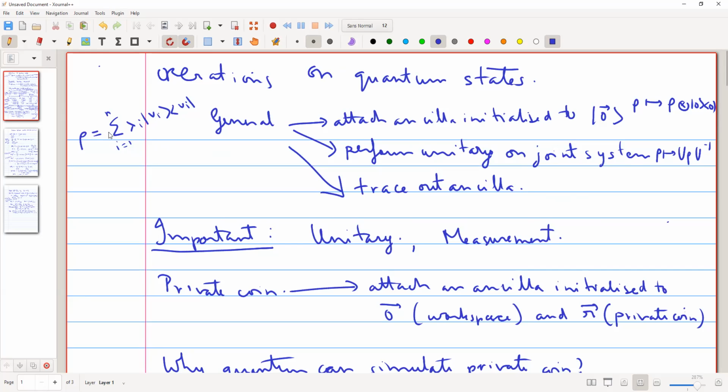So I know how the unitary will act on a vector. It will multiply the ket vector on the left, so V i will go to U times ket V i. But now there's a bra, so of course I will take the conjugate transpose, and that will put a U conjugate transpose on the right, which is nothing but U inverse. Okay, so that is this, and then trace out the ancilla. So that is rho AB, which will go to, let us say, tracing out the ancilla A. This is what mathematically these things are.